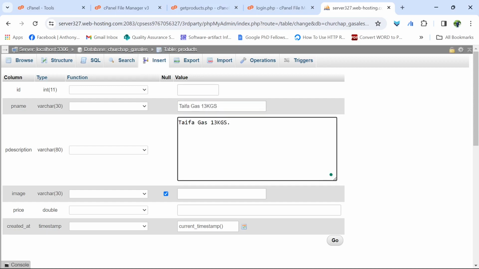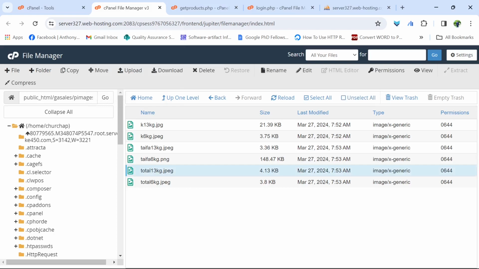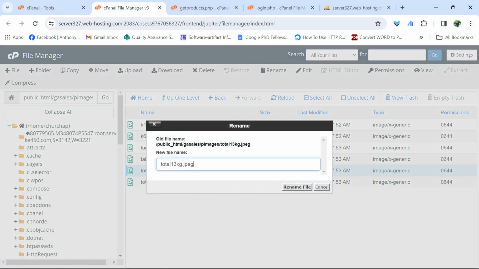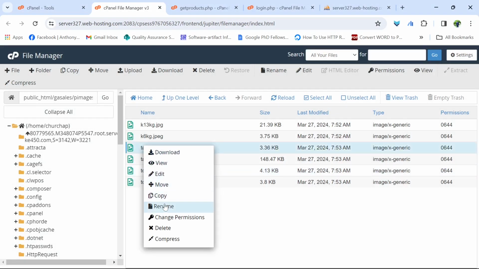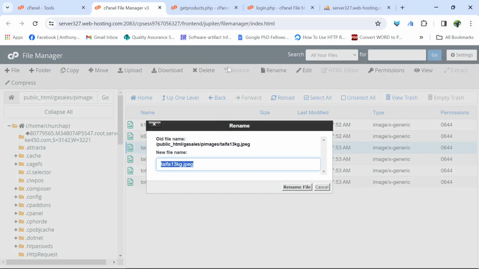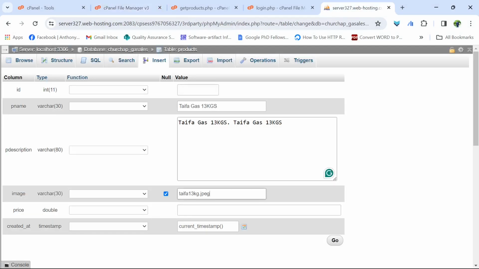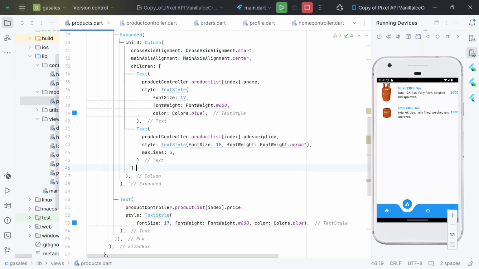The image. This is the image name. Allow me to just copy this, rename, get it, not this one. Where was I for 13 kgs? This one. Get that, put it here. Let's put it to like 1300 and create that. Notice what happens when I save this as if I want to hot reload it. Okay, no problem. Okay, it's already here.